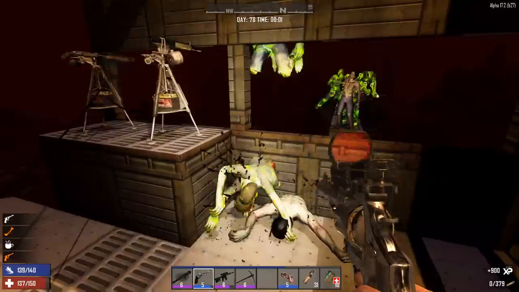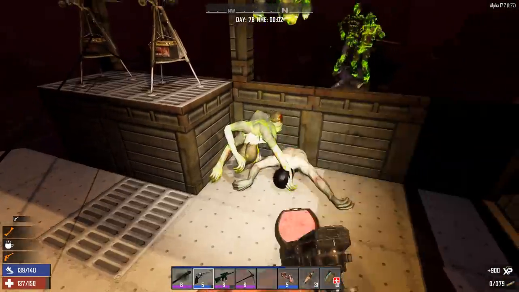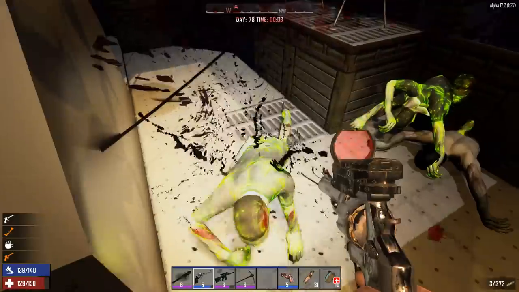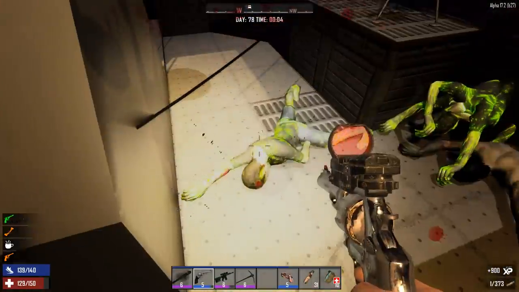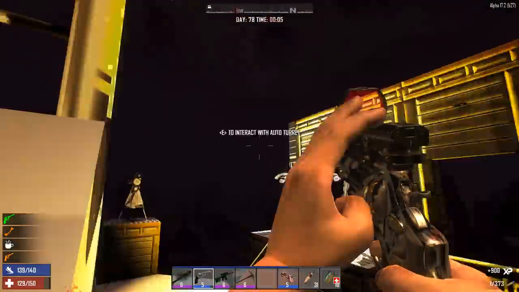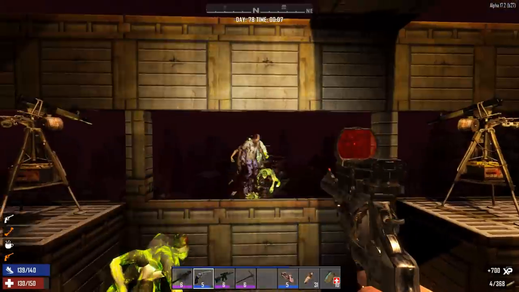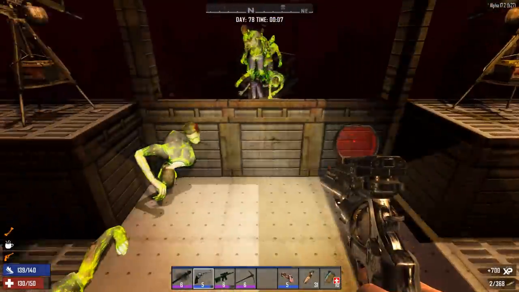Okay, stupid zombies. Okay, that one is dead, I think. Okay. Oh crap. Okay, he's gone. The anti-water turret did the thing, you know? That's good. Okay, I don't know how much ammo these things have.